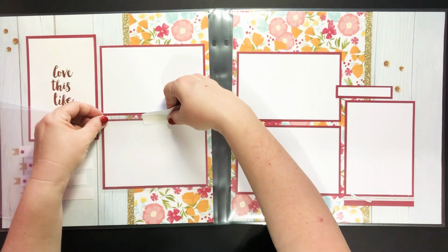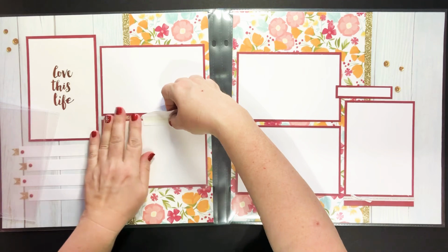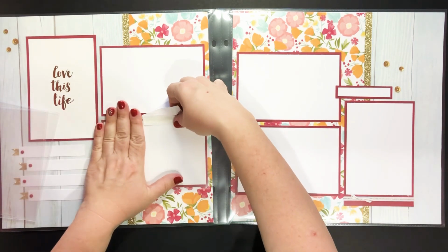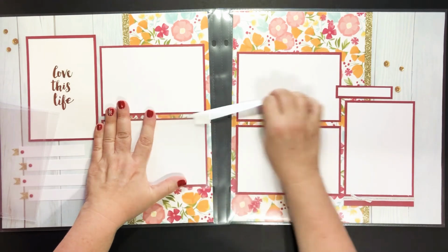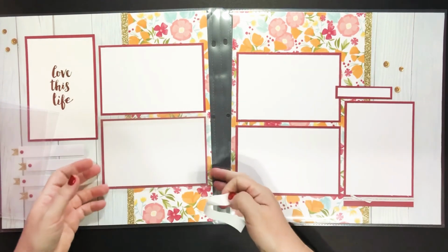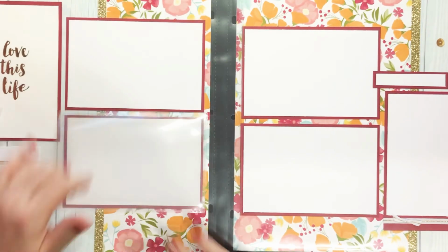I line up the flip flap where I want it to be, and then I press down in the corner. And I hold it with my left hand as I slowly slide the piece off. Then I open it up and reinforce the seal just to make sure that it's nice and tight.